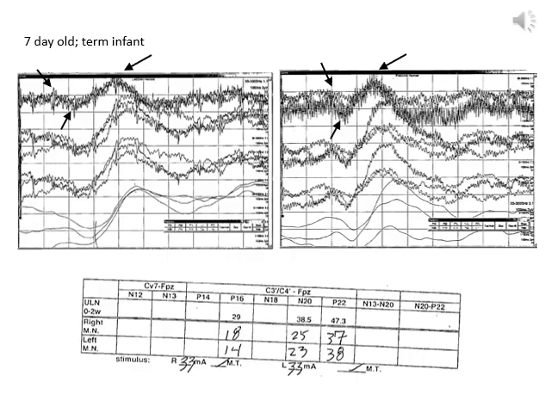This is a recording from a 7-day-old term infant. And so at term, the peaks that we expect to see are the P16, N20, and P22. And so the panel on the left is the left SEP, and the panel on the right is the right SEP. And we'll see that there is a maybe questionable P16 marked by the first arrow. The little negative going portion is the N20, and then the big positivity is the P22.